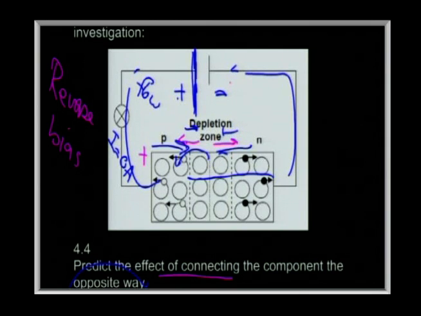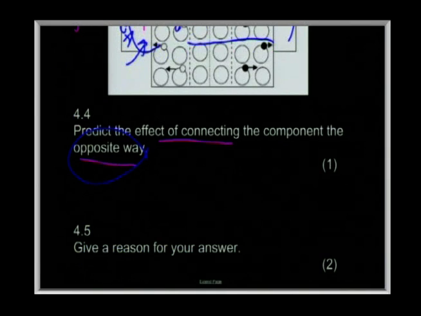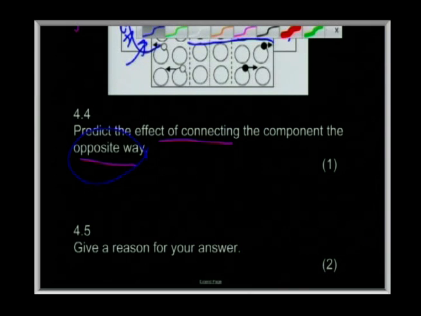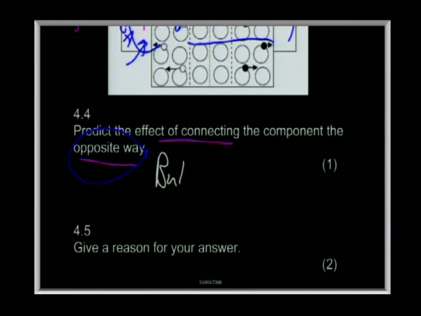of charge. And as soon as you get a flow of charge, what have you got? You're going to get the current increasing, and this bulb will shine. And the result of that is that we don't call it reverse bias, but we call this forward bias. Predict the effect, and the effect we're going to predict is that the bulb will shine.